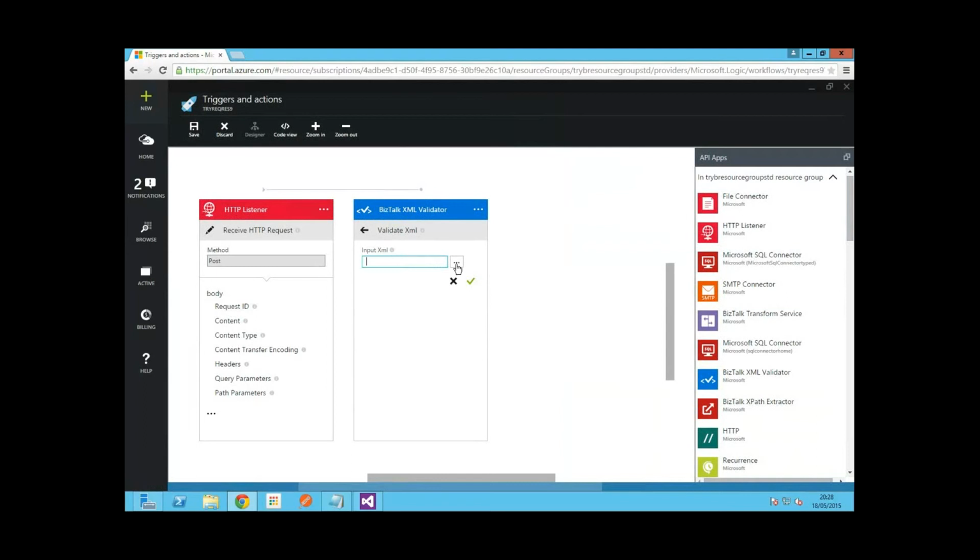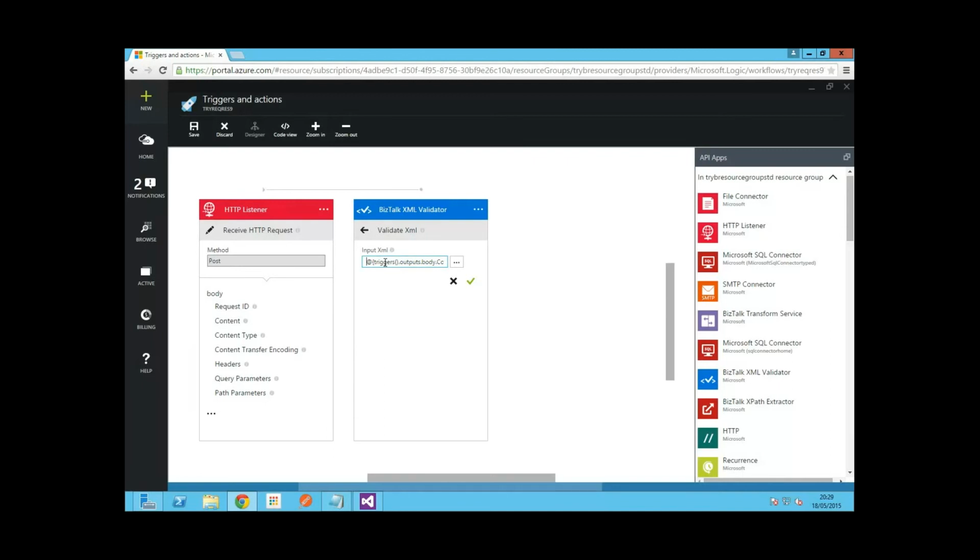In this example, the validate XML is going to get the content of a previous action, the trigger. So this expression says: get the output from the trigger, the body content from the trigger action. This is an expression. I'm going to write a few functions and explain them while I do that. After that, I will also show how to get the list of available expressions. There is a nice documentation, though it is not on a straightforward page where you can easily find it. I'll show you the way to find it.